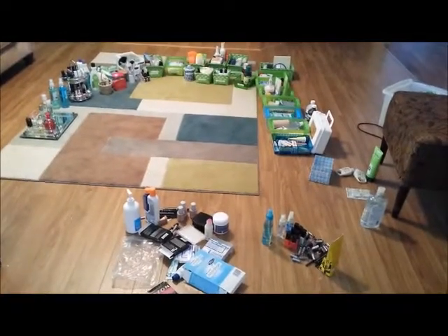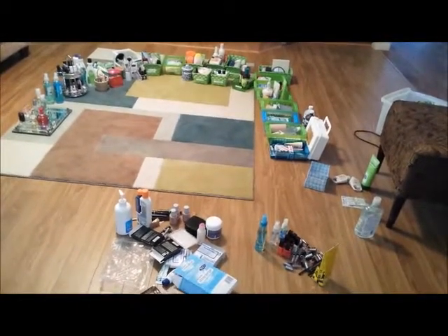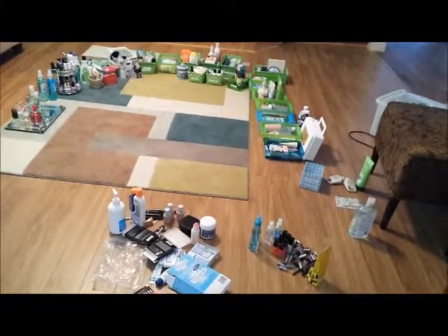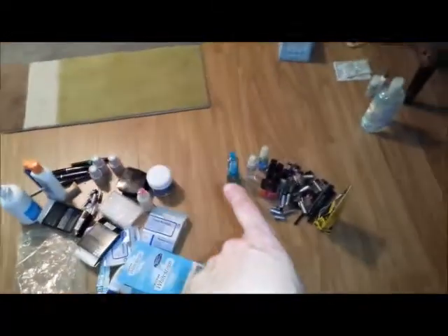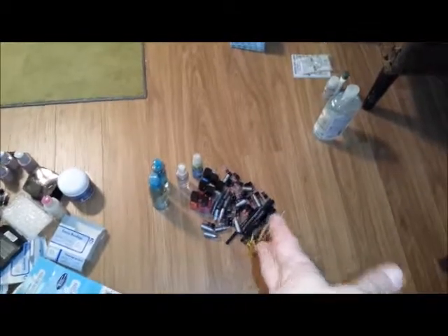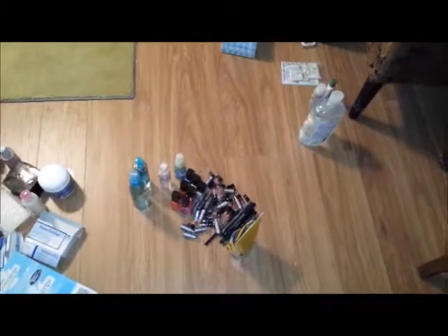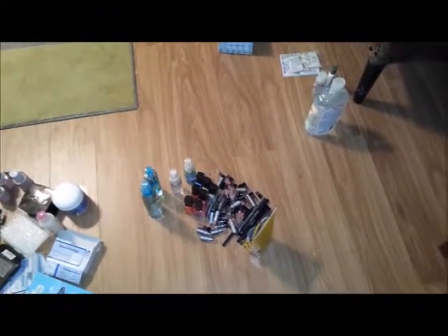Everyone, I have finished my decluttering, purging, and sorting of all my skin care, makeup, and toiletries. This pile here is garbage, this little pile here is donate - some like brand new lipsticks and eyeliners, not even brand new stuff, and some of the nail polish and other spray stuff that's still good for someone else.